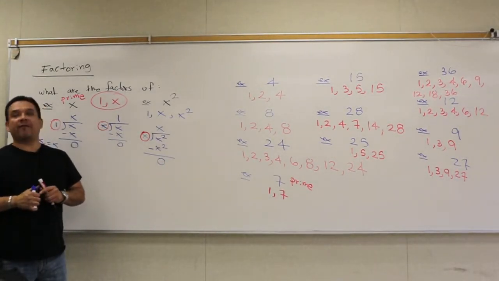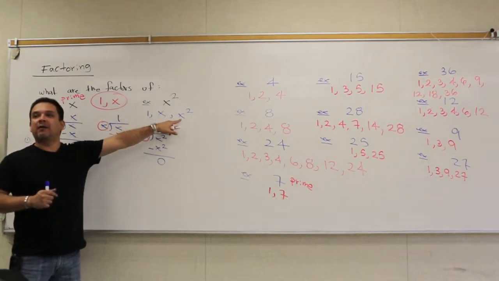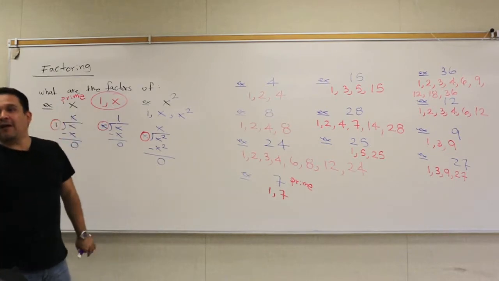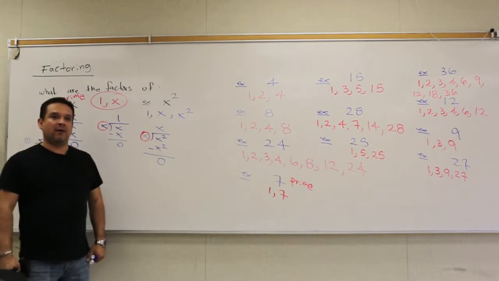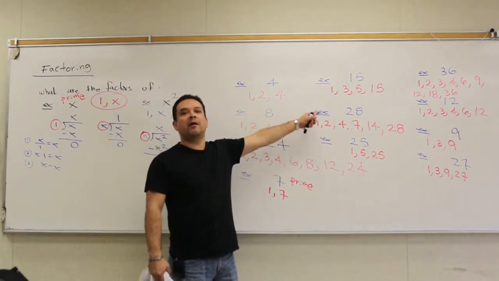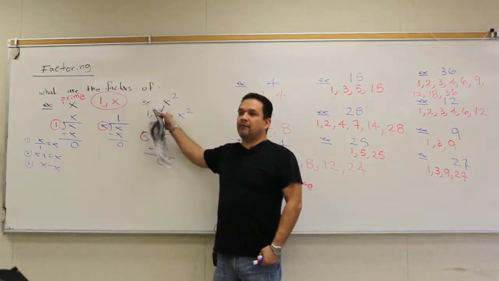Well, the answer for the factors are 1, x, and what? X squared. Okay? Those are my factors. That's what you guys are learning new today. So in some ways, like you said, I did this in high school. Good. What you guys have new today is what? This version.